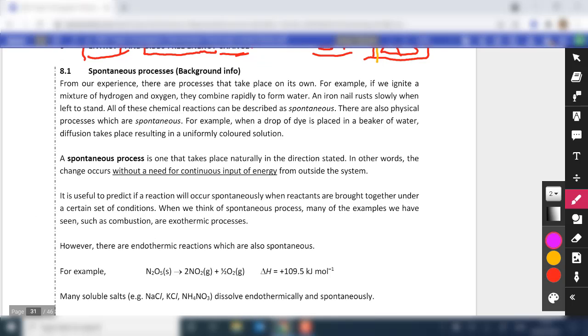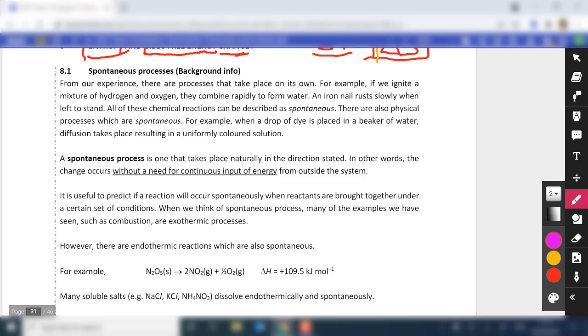First of all, we need to understand the term spontaneous. What exactly is spontaneous? The simplest way I can explain spontaneity is this: if you are in the corner of a room and you spray perfume, then within 10 to 20 seconds the other side of the room can already smell the perfume. We say that the diffusion of the molecules responsible for the scent goes from one end of the room to the other, or rather it gets spread out evenly. This is what we call a spontaneous process.